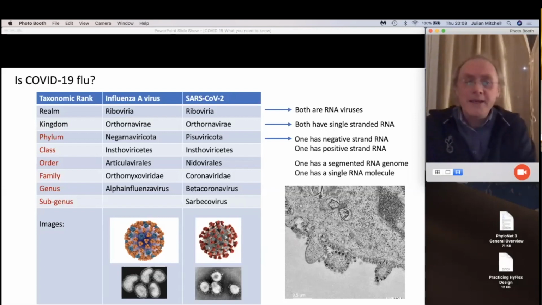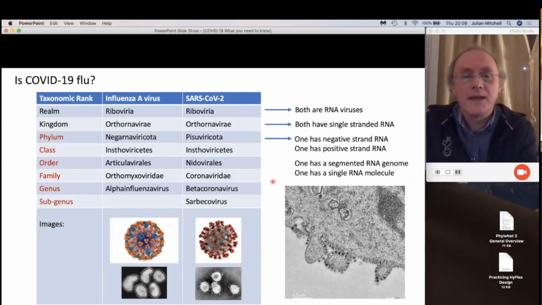Okay. The big difference, though, between these two viruses is here. And can you see these little spikes that are poking out from these spherical shells? And these are known as the spike proteins. Now, the spike proteins of these types of viruses are really important because what they do is that they interact with the host cell that they're going to invade. So it's these little spikes that give the virus its specificity.